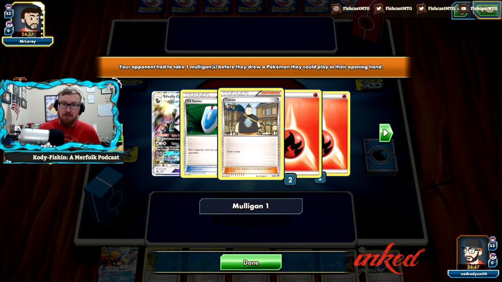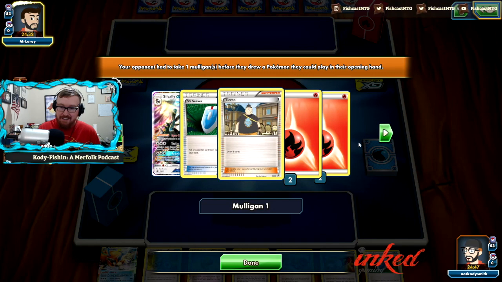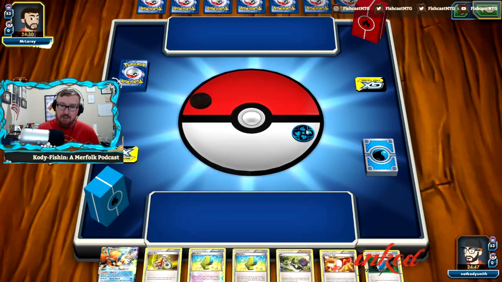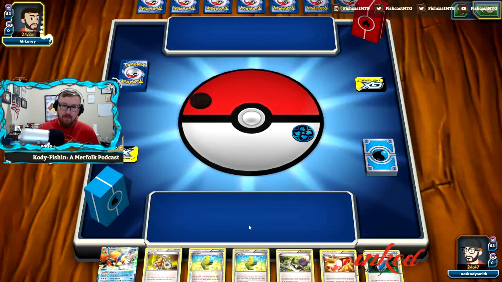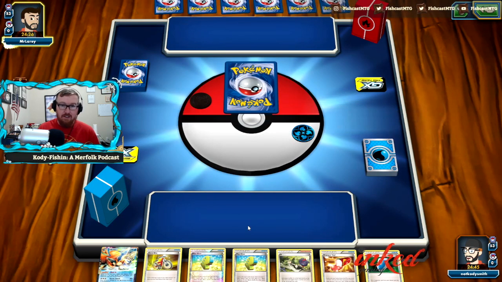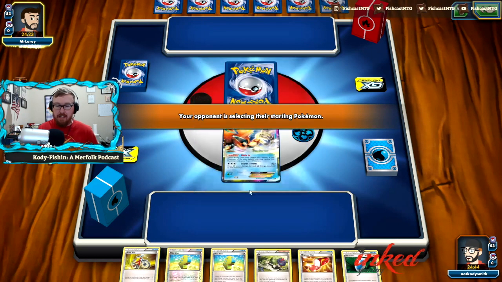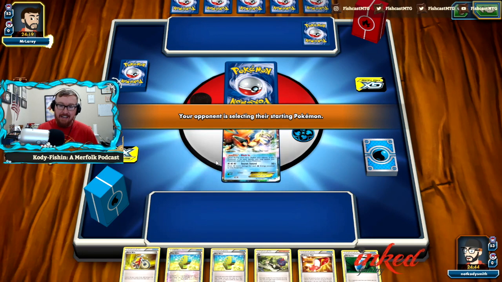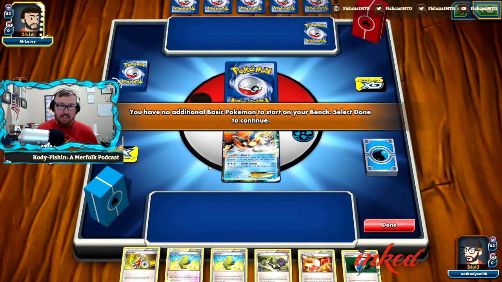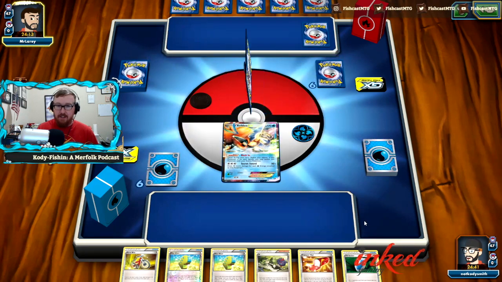All right, so we both had a Mulligan. Our opponent did not have a basic Pokemon, and neither did we, so we had to take a Mulligan as well. So we both get to look at our hands. We're going to put this Keldeo into play. Unfortunately, these Max Elixirs are a little stranded in hand, but we'll be able to cycle through what we got here. We have no additional basic Pokemon. Okay, there's our prize cards.